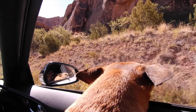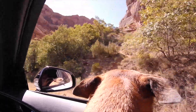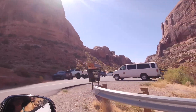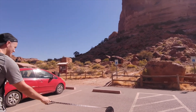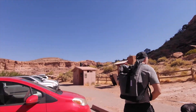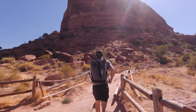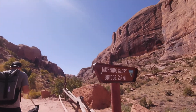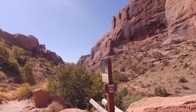The next morning we went to Grand Staircase Canyon Trail. This is part of the Bureau of Land Management so you can bring your dogs on these trails, though they do need to stay on a leash. For hiking trails in the national parks you'll more than likely need to put your dog in a kennel. Some options in Moab are Karen's Canine Campground, Tracy's Bed and Biscuit Kennel, and Moab Veterinary Clinic.